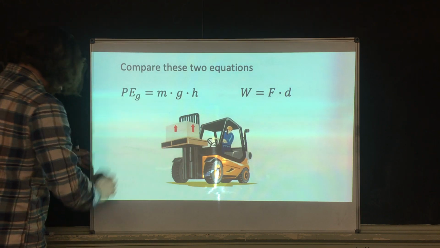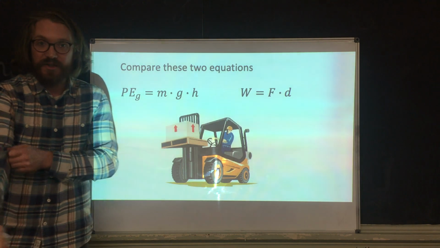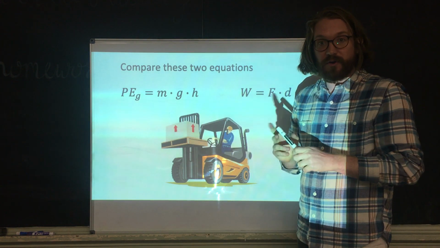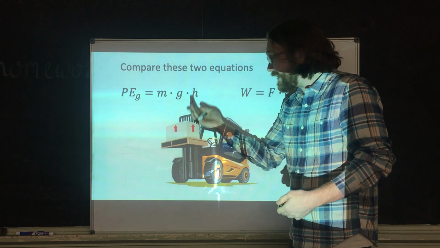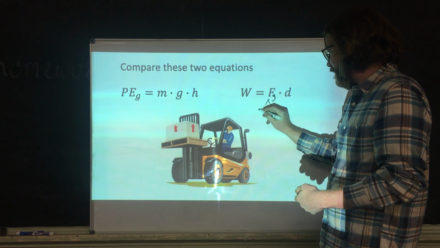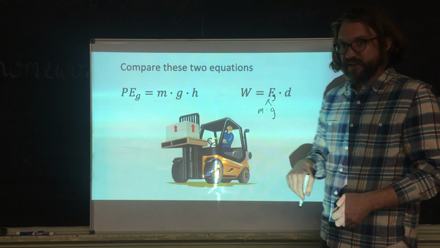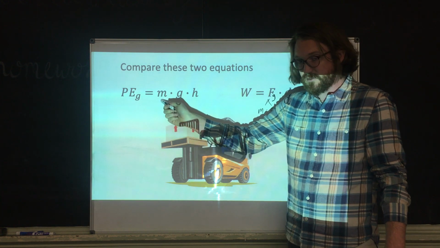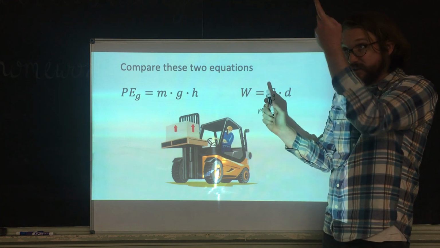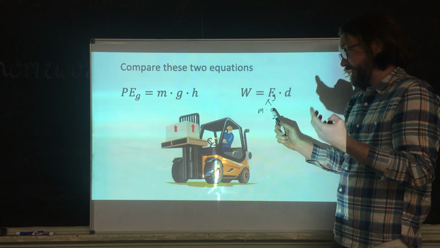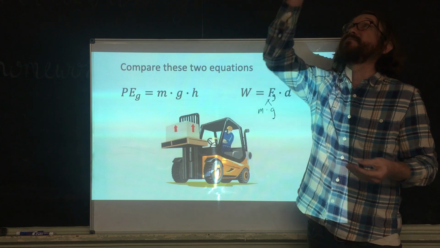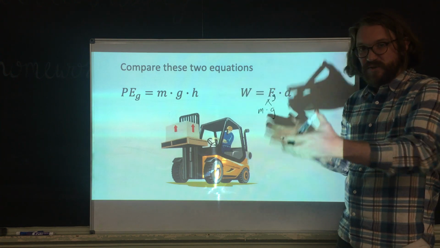These two equations are actually the same equation. They're saying the same thing when you're lifting something up off the ground. Why are they the same? Because when you're picking something up, the force you're working against is the force of gravity, and the force of gravity equals mass times the acceleration due to gravity. So here we have mass times the acceleration due to gravity times height. And to find the work, when you're picking something up, you have mass times the acceleration due to gravity times what we call distance, which is the same thing as its height. Isn't that cool? See how it's all related?